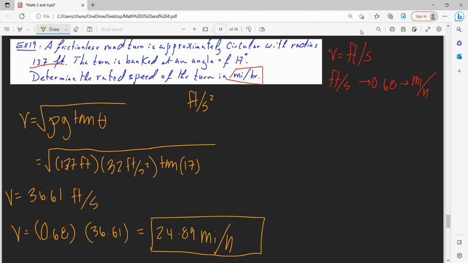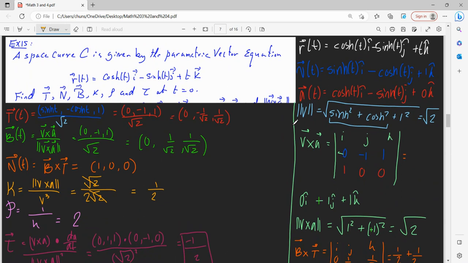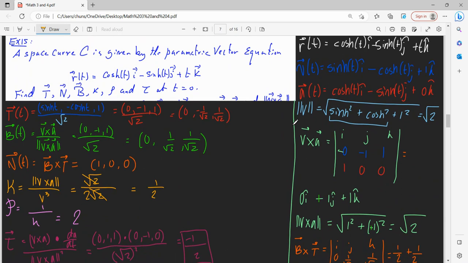So some of these questions can take a little longer to get through since there's a lot of components that are involved, especially with the systems seen above, right? There's a lot of work to be had with some of them. So you have to be really careful with your math and make sure it's consistent all the way through, and make sure you're plugging in your numbers as you go. It makes some things easier. Of course, when you are deriving equations, make sure you keep your variables in it. But if you're looking for things like cross product and magnitude, definitely you can use the plugged in values.